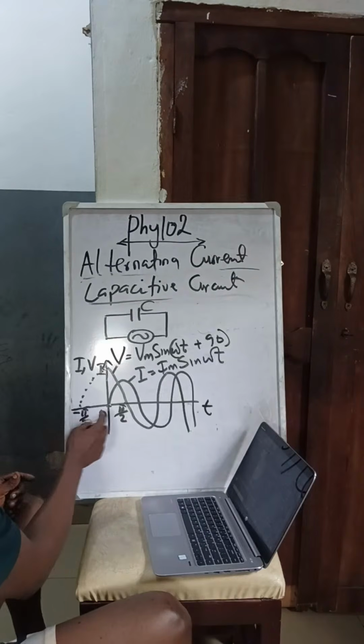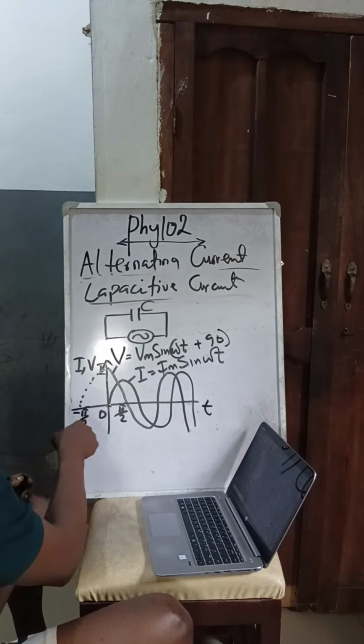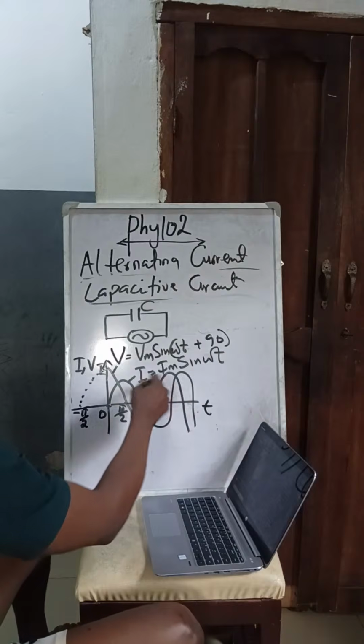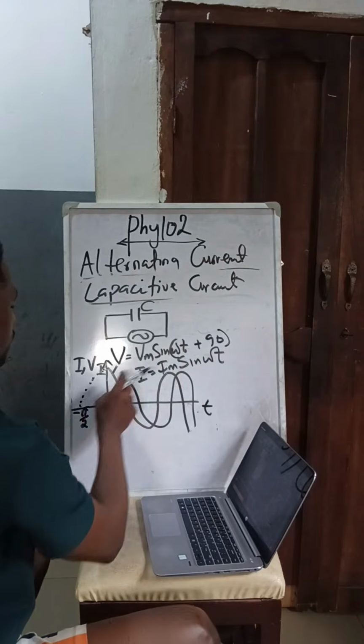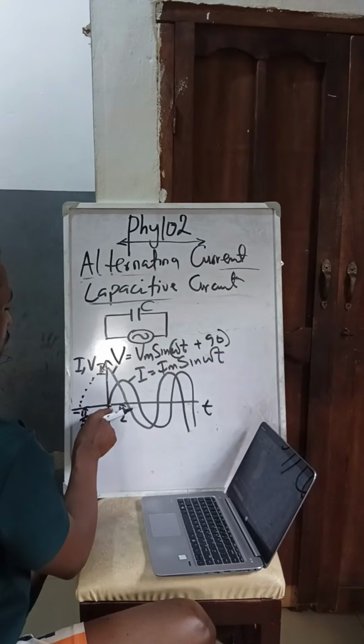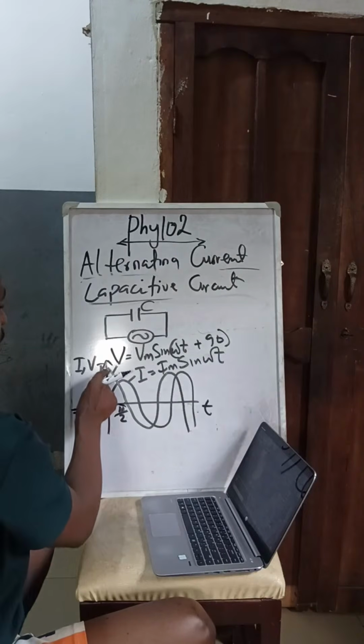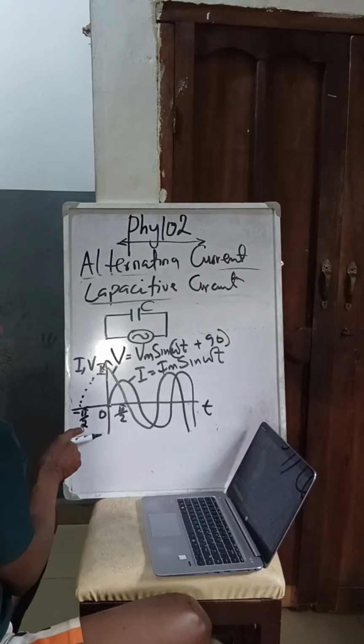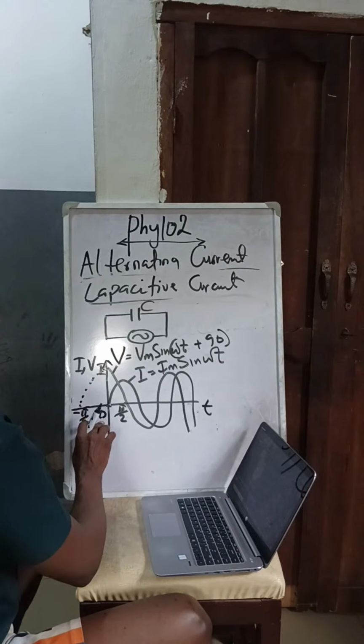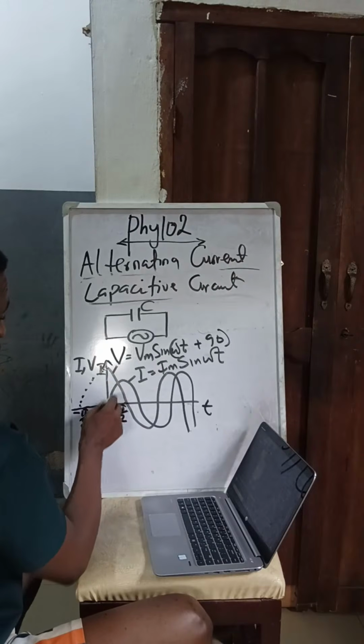So we see minus pi over 2 to 0. That is the phase angle difference: 0 minus 0, and pi over 2 is plus 90. Now you see that this one is already 0, and this one started minus 90 a while ago. Why did this one start from 0?